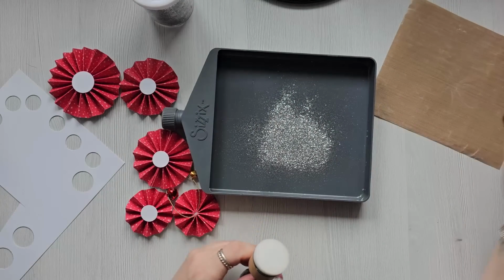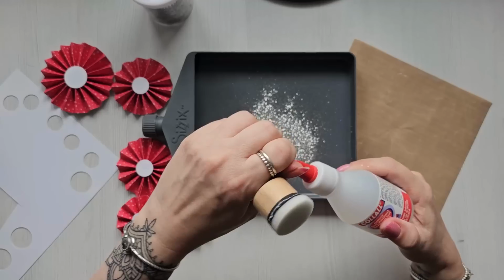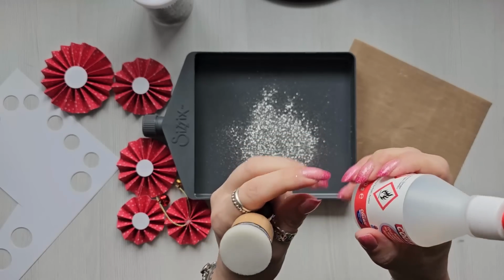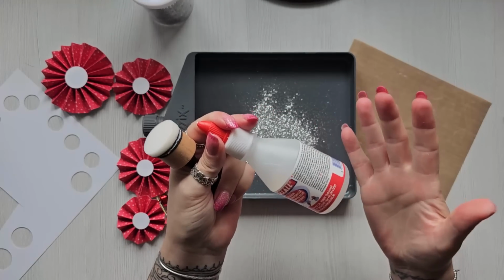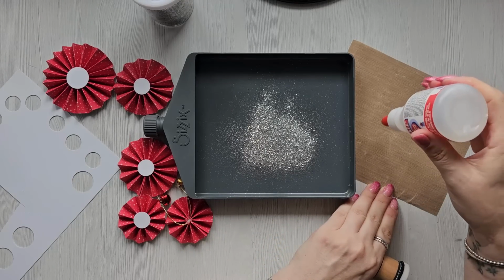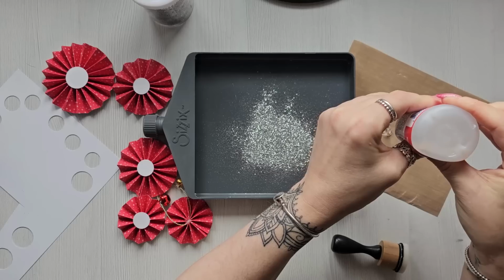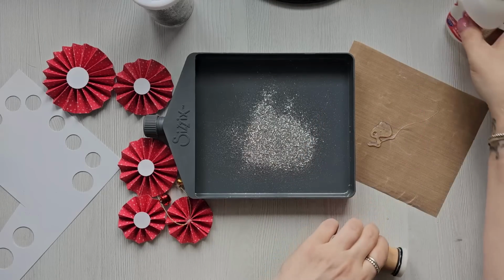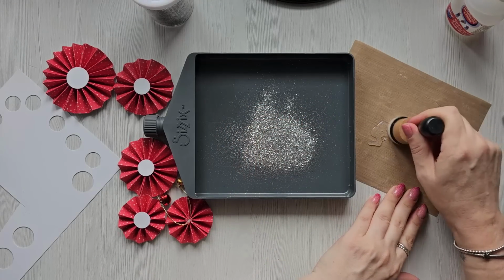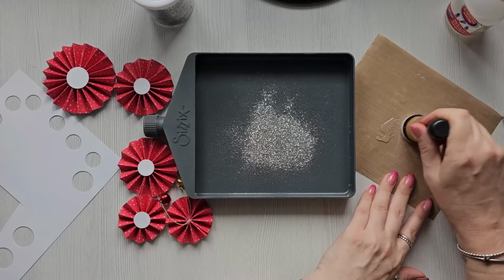So all I do is this time I'm going to use some Collall glue. It doesn't really matter, it's just the Barely Art glue and art glitter glue. I think it dries too quick and it isn't thick enough, whereas this is a gloopy kind of glue. So I'm just going to put some on the little craft mat. And I've just got a little sponge, the flat sponges, because I don't like these for blending ink. I don't think they work, so I just keep them and I use them for glue.